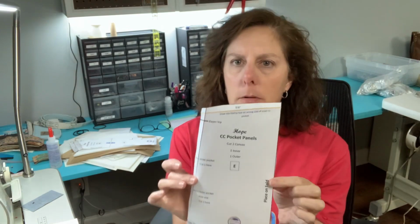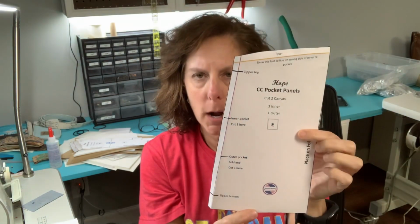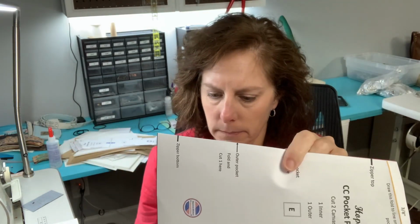This is the pattern piece for the inner and the outer pocket, both. So what you need to do is first cut this out in full, and it is going to be for the inner pocket piece, okay? The whole thing. Then along this red line, you're going to fold that in, and you're going to cut an outer pocket piece.